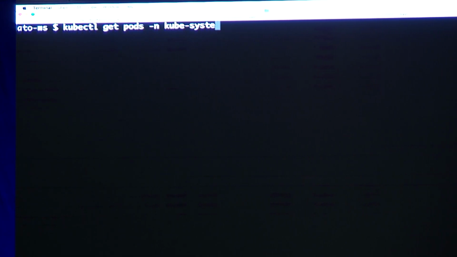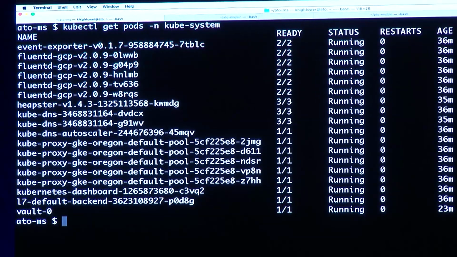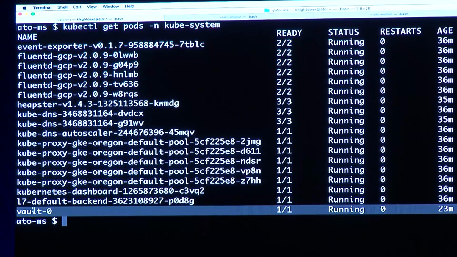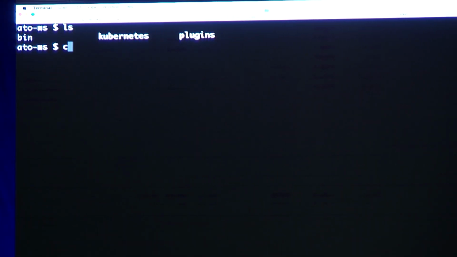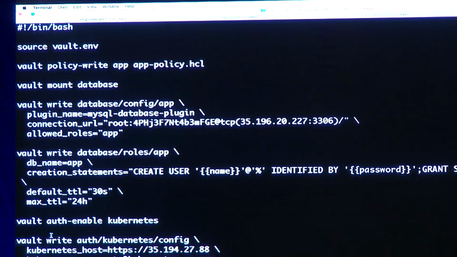And then we're going to integrate it with Kubernetes so we can actually use the identity we get from Kubernetes in our services so that they can actually pull the secrets that they need. We're going to talk about policy as well. So here's Vault running in my cluster, ready to start giving out credentials to my apps. The next thing we need to do is configure Vault. This is not actually that easy, so I have some tutorials online, but I also have this little script that I use to configure Vault. Yeah, you have to do a bunch of stuff.